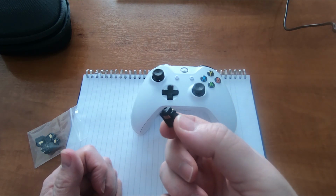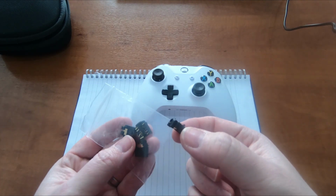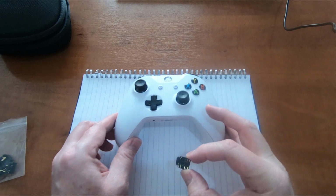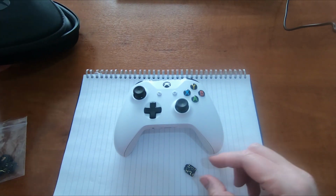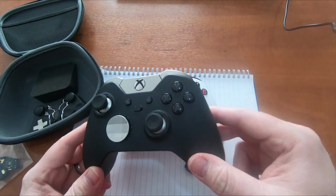You can get these on eBay. They're really cheap. I think these are £1 each. I've got 5 of them, picked up 5. I've got 2 controllers to repair. I've got this one and also an Elite Mark 1 Elite controller.